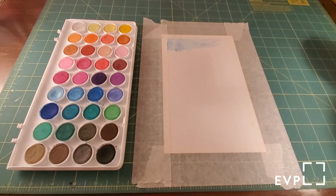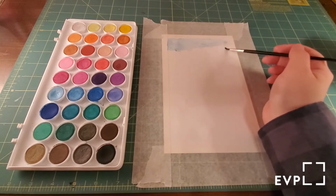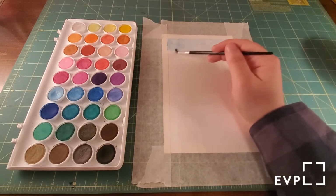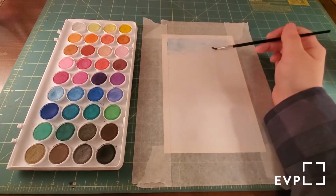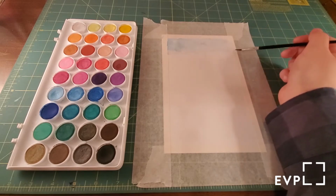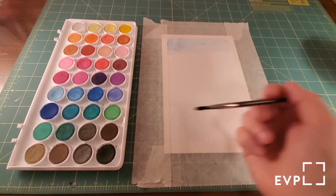Now I'm going to do mine in blues just because I like the way that looks, but this is really something that could be applicable to any color. So when you get to the bottom of your top area, you're going to have a little bit of water on your brush still, and you're going to use that just to kind of fade it out. Once you've done that, give your brush a little dab on your paper towel or whatever you're using to dry your brush. Make sure that you have a little bit of water still on there.